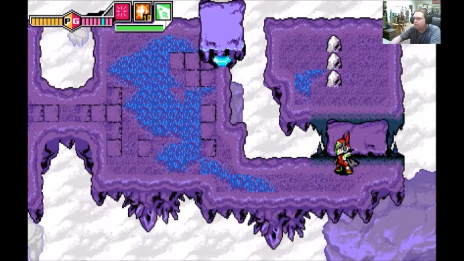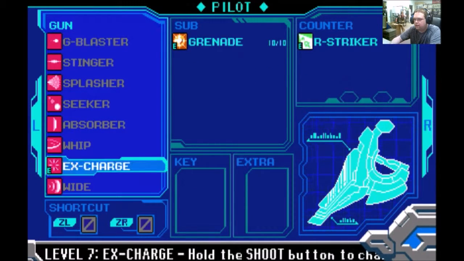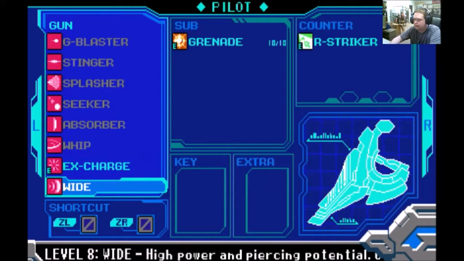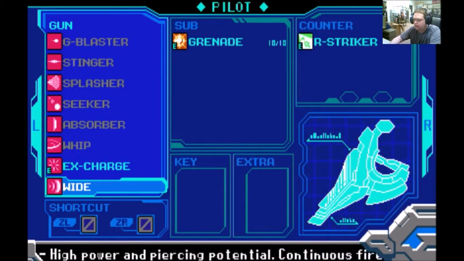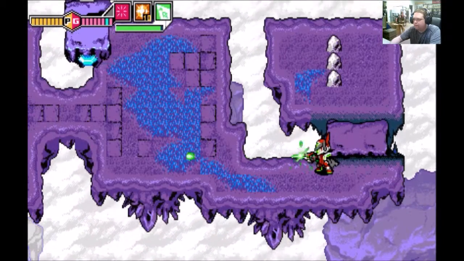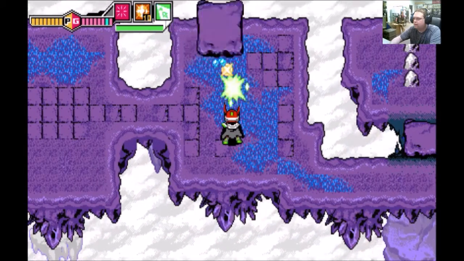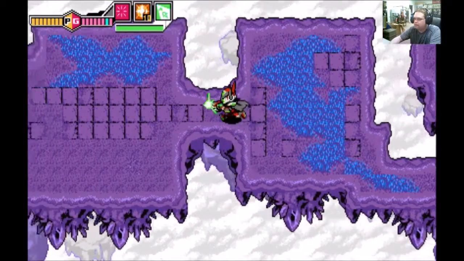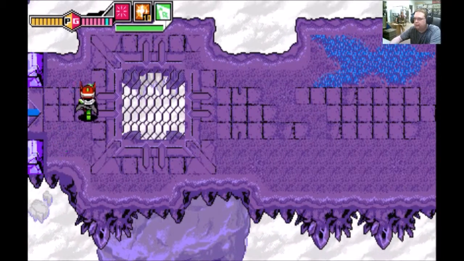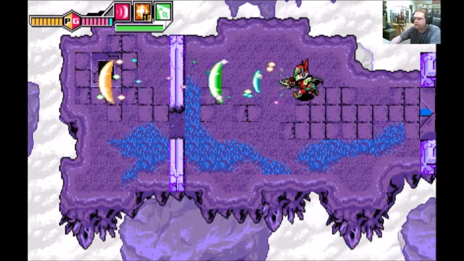Shield. Whip. Alright, whoops. What is that? X charge. Hold shoot to charge and I guess it's a shoot and release. High power piercing potential. Continuous fire will decrease output. Okay, so. Yeah, this is a basic charge attack. Alright, let's go ahead and go to the next one.